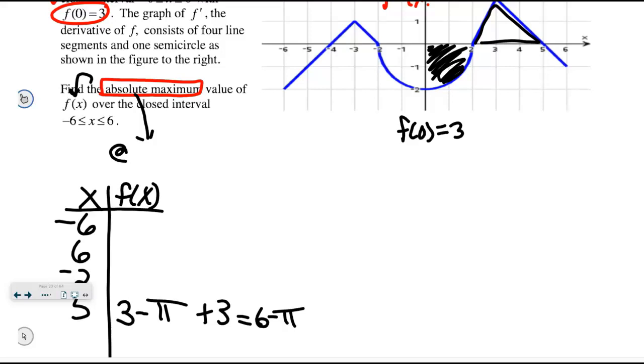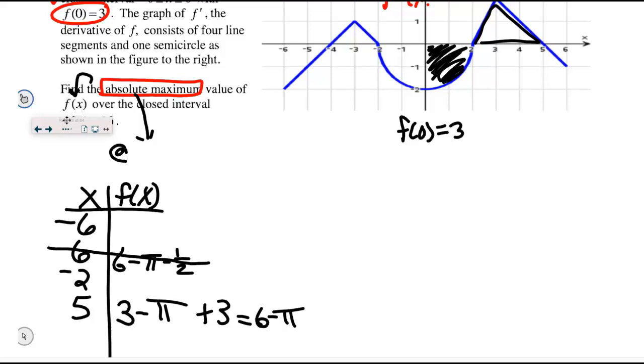What other one do you think I might as well do as common sense since I've gone this far? At 6, I might as well take how much I had at 5 and do what? Shave off that half of a triangle, right? That'd be a half. Is that just a half? Yes. Okay? One of these is now not going to be a possible absolute max. One is smaller than the other. Which one's up? There. I'm just going to go like that.